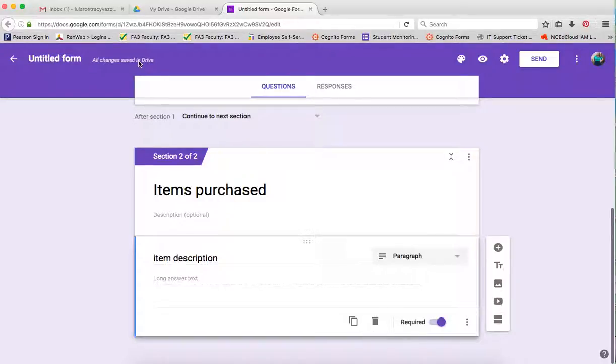And the great thing about anything you do in Google Drive is it automatically saves it. So you'll see up here it says all changes saved in Drive. It automatically saves it every, I don't know, interval, like every 5 seconds or something like that. And the great thing is that you can copy and paste the link to this form in your shop page, and whenever you go in here to edit something, like I edit my online hostesses every time, I don't have to keep reposting the link because whoever has that link, it's like an active document. So when I update it, it automatically updates in my shop on that link. Whoever has that link has the updated version because it automatically saves and then updates.